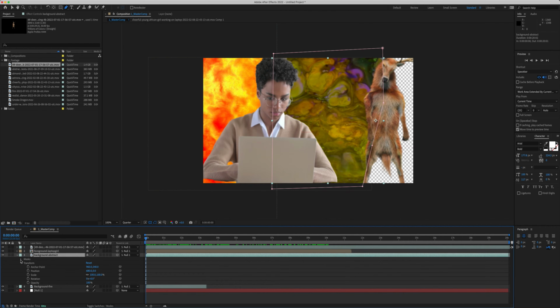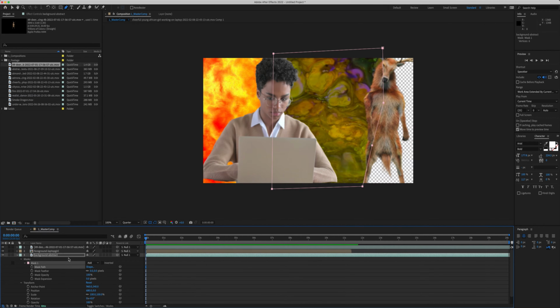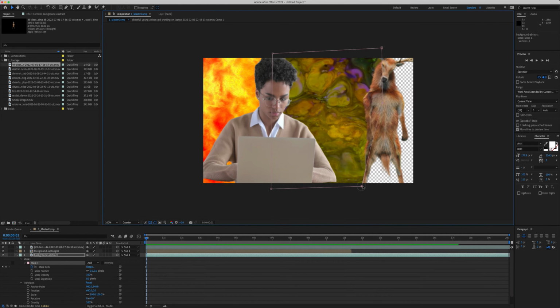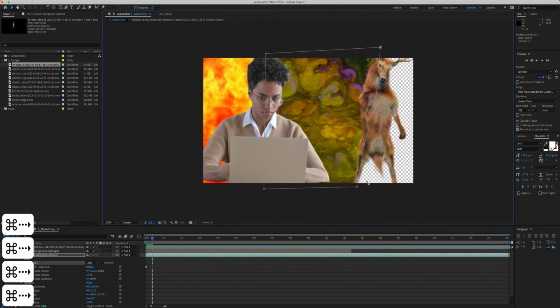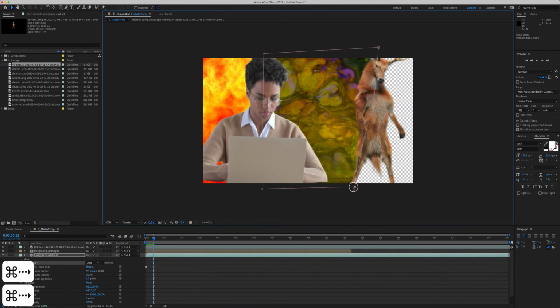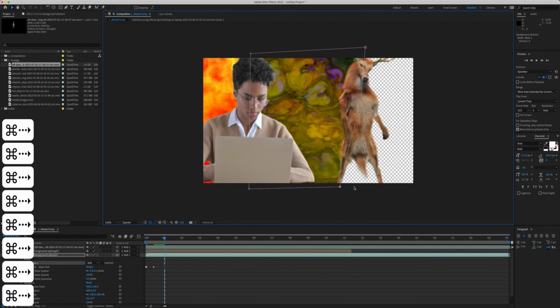To animate this mask, use the drop-down menu here, the mask drop-down, then go to Mask Path. At the very beginning of your video, you're going to click the Time Vary stopwatch, which will allow any changes we make to become keyframed. Now I'm going to press Command and right arrow to go to the next frame. Every time I do that, I'm just going to click and drag our mask, so the edge is still blocked by our dear friend here.